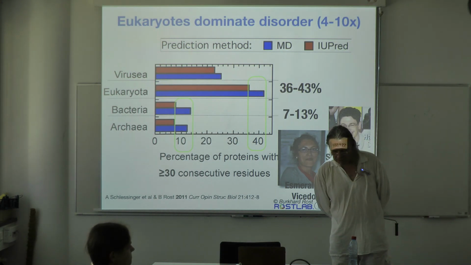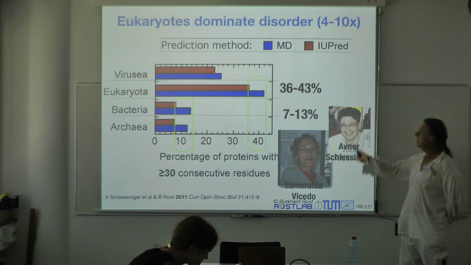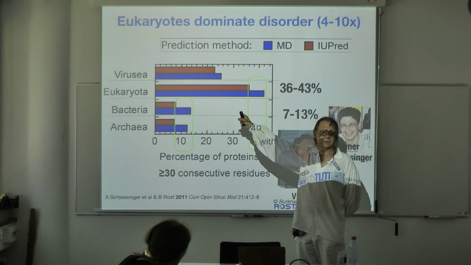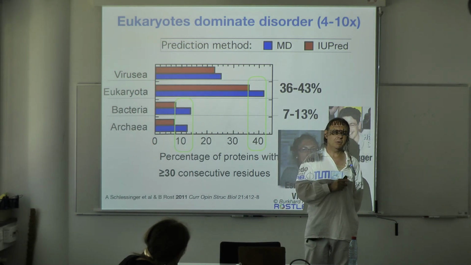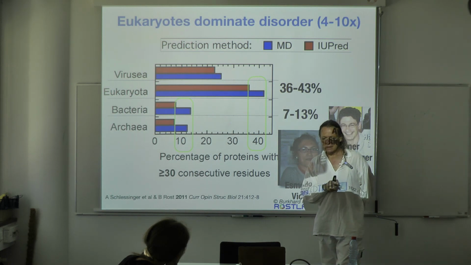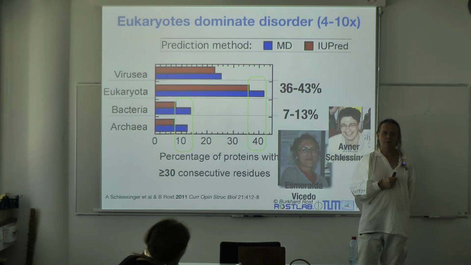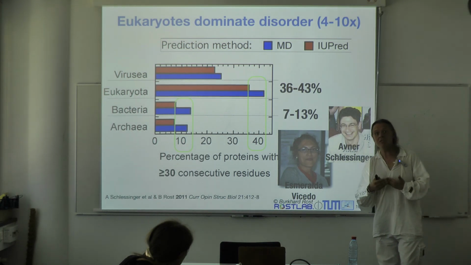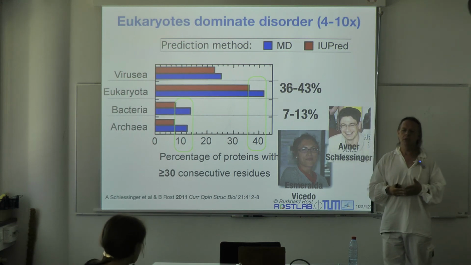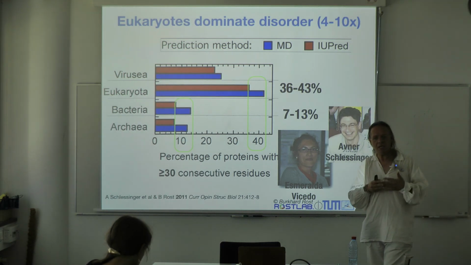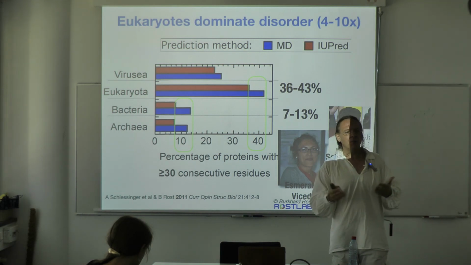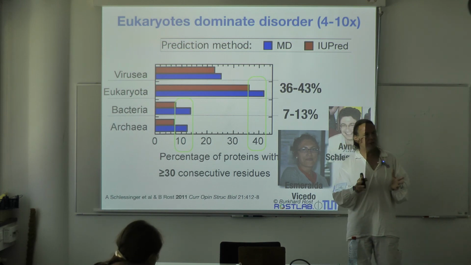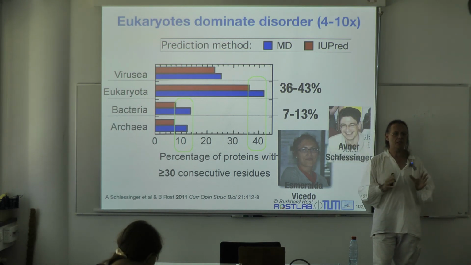So let me turn this around, and we can begin at this slide. Of this thing, disorder, we have much more in eukaryotes than in prokaryotes. And it brings up the question why. What is it that we gain from it? Ultimately, what we gain from it is that we can do something more, something new. And that is what people tend to relate with the word complexity increases. Maybe you cannot define complexity, and maybe we should stop the discussion here.